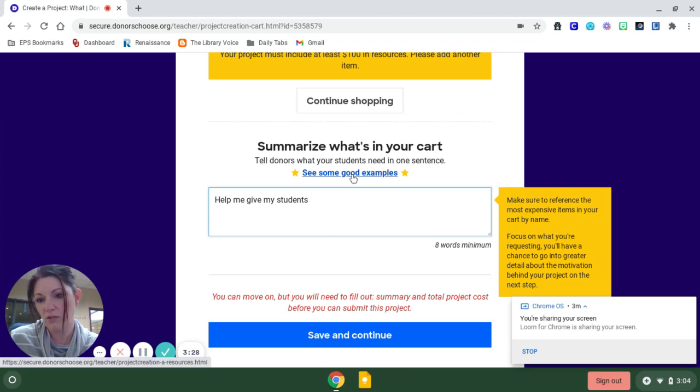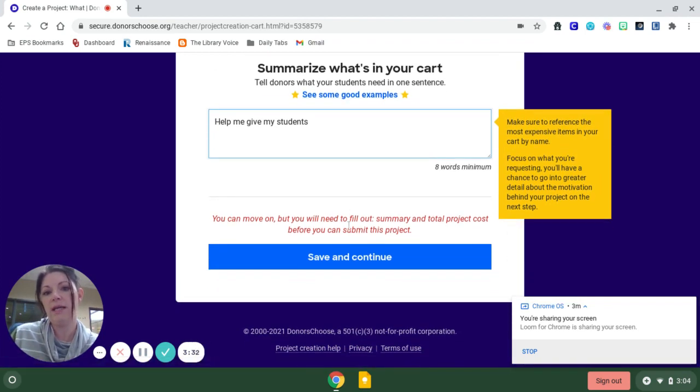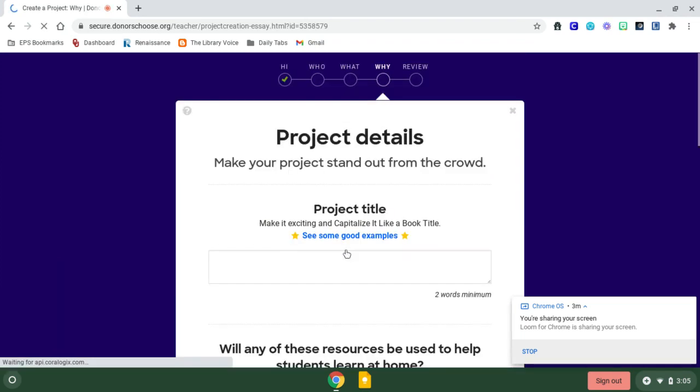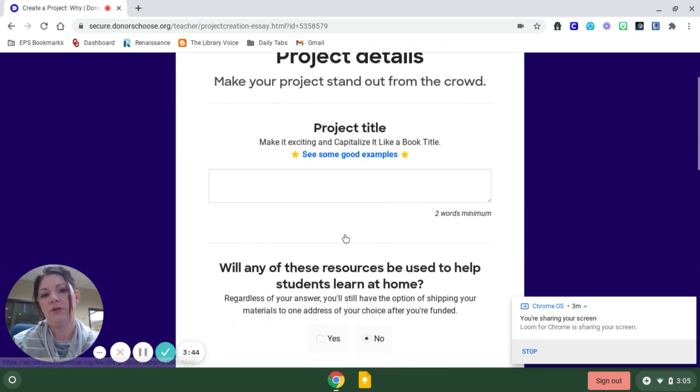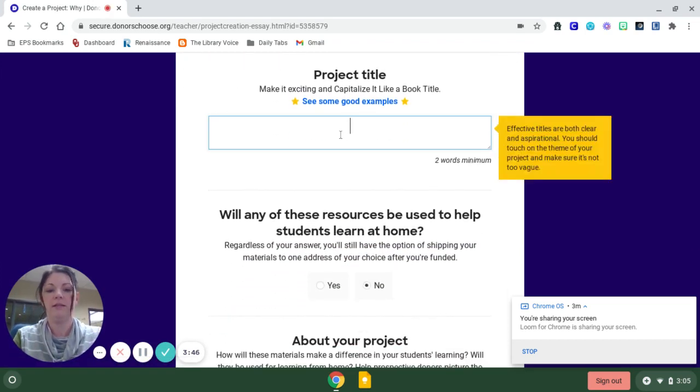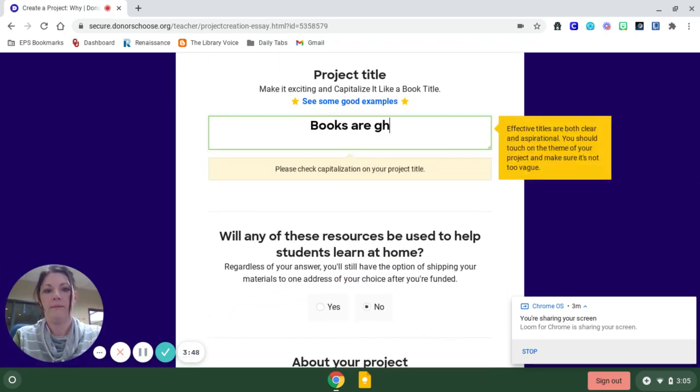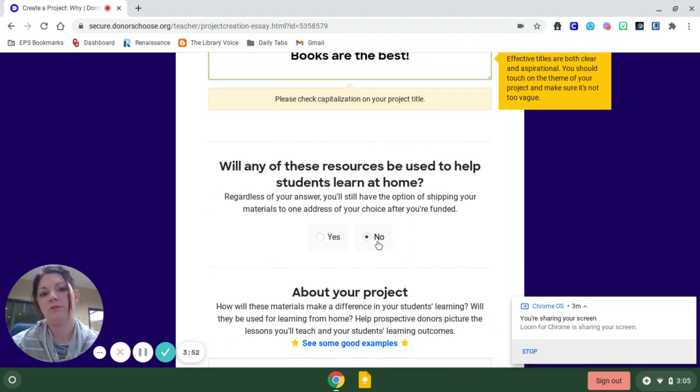Again, you can use the good examples. That's what I did to fill that information in. And then continue on. And then here's where you'll title your project. How will these resources be used at home?